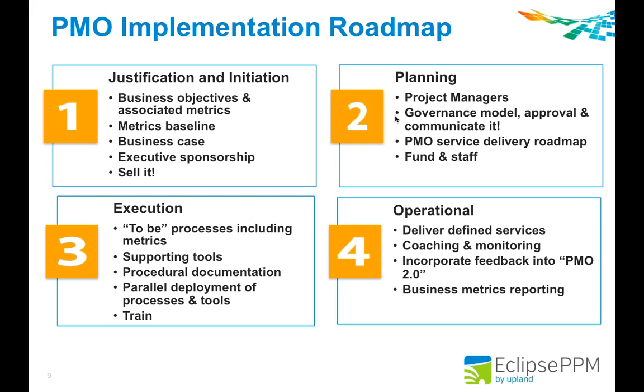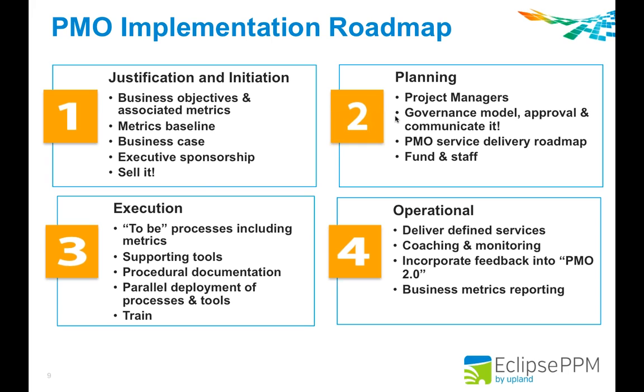As you leave stage one, you'll move into the planning stage. There may be a little bit of overlap between the two stages, and that's fine. You'll want to identify who your project manager or project managers are for implementing the PMO. What is the governance model for the PMO? In other words, what does the mandate, authority, and organizational structure look like for your PMO? You want to put a roadmap in place such that distinct and progressive deliverables are present as you move forward toward your goal of implementing your PMO. And ultimately, you need to secure the required funding and staffing for your rollout.